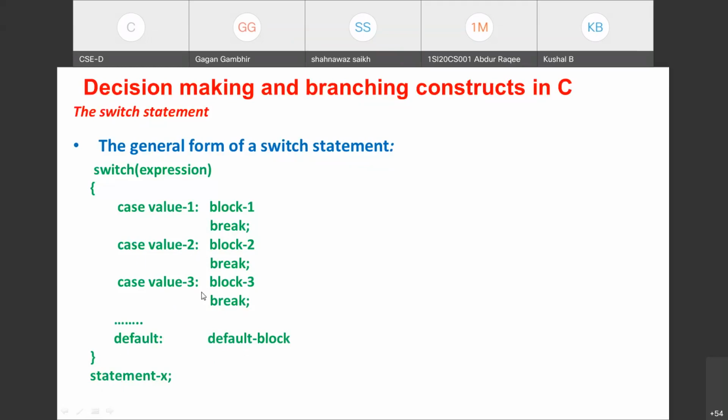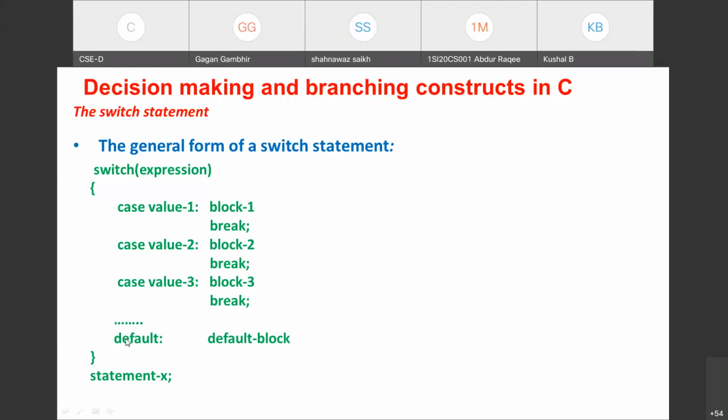First understand the syntax used for writing the switch construct. Then we shall look into the working of switch construct. The syntax: the keyword switch is used, within parentheses we specify the expression. Then within opening and closing flower braces, we are going to specify the list of cases. How to write the list of cases? We'll use the keyword case, space, specify value, colon, the block, which contains the statements. It may be 0 or more statements. And usually we terminate each case with the statement break. That is the content of switch construct. And the keywords you are using are switch, case, break, default.